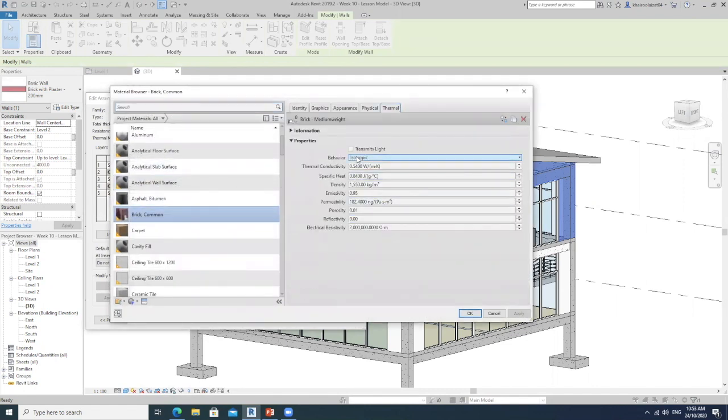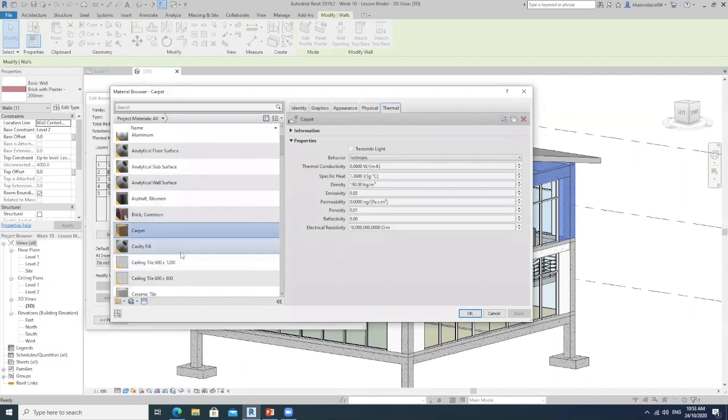It's displaying all the analytical properties of that particular material: the thermal conductivity, the heat, the density of the material, emissivity, all of which are very vital in conducting the whole building energy analysis.